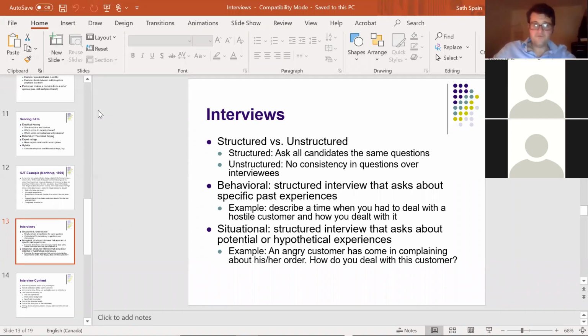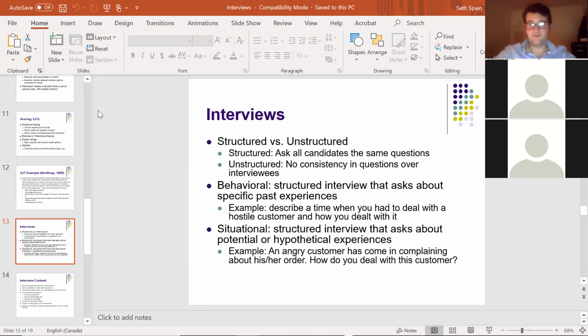And here we just want to talk a little bit about the different types of interviews. These are not fully independent of one another, but one of the basic distinctions is whether an interview is structured or unstructured. The main thing with a structured interview is that all candidates get the same questions. So if you're bringing in 3, 5, or 10 people for an interview, you have a list of questions that you're going to ask every single candidate. That way their interview performance is comparable in some sense. Unstructured means there's no guaranteed consistency in questions over the interviewees. It's essentially at the discretion of the interviewer.